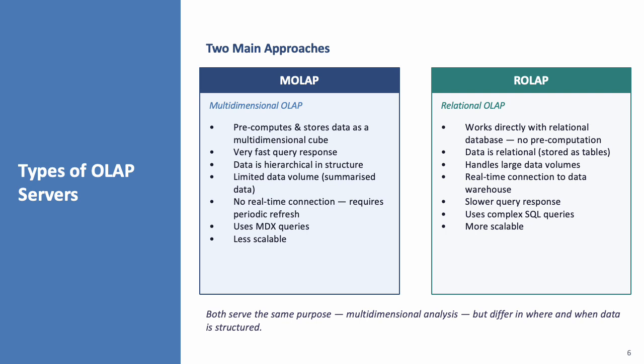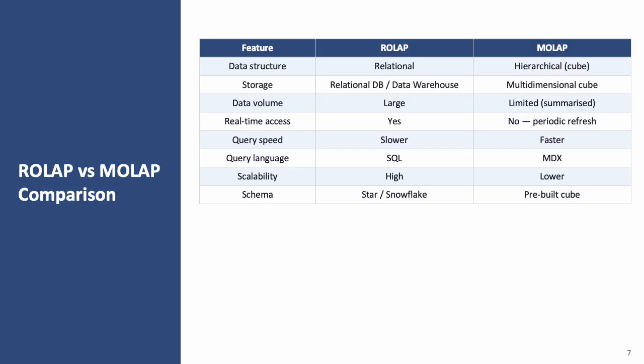So despite these differences, both MOLAP and ROLAP serve the fundamental analytical purpose. The choice between them depends on the organization's priorities: speed versus volume, freshness versus performance. So this comparison between ROLAP and MOLAP summarizes the differences between the two. We are going to summarize across 7 key dimensions.